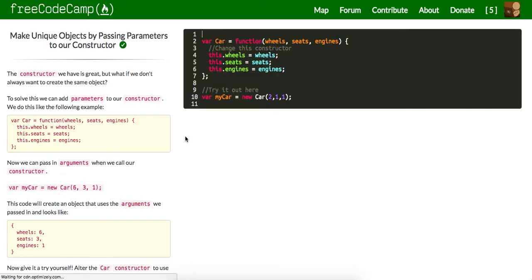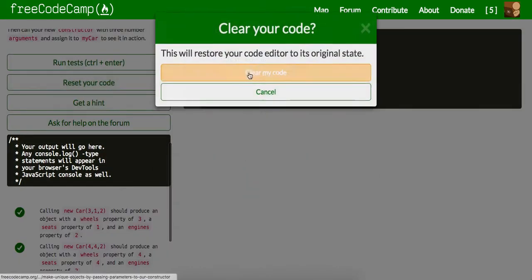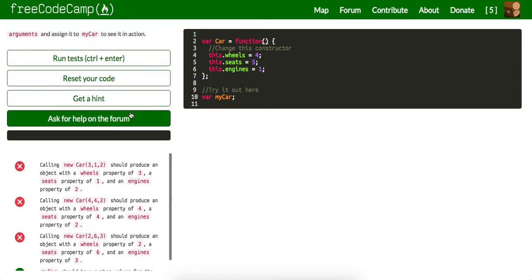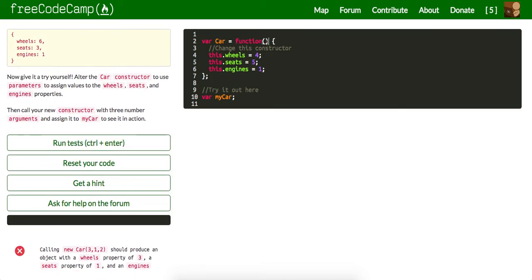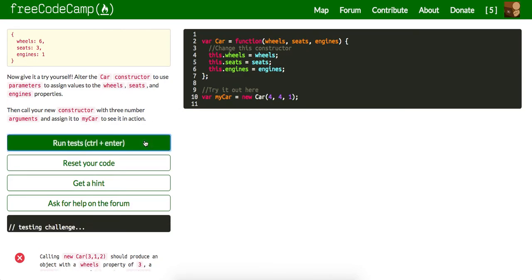Nice. So the next one is let's create an object with some parameters. You can see just the parameters, but let's allow the user to designate these parameters. So we'll say wheels, seats, and engines. And now we'll just swap these out. We're not doing any validation, we're just completing this assignment. Now, when we create a new car, we are just going to pass this in. So this is now more DRY, don't repeat yourself, and it's more encapsulating in terms of what the function does. So we can add on the wheels, seats, and engines. Or sorry, we have a car, so wheels will be 4, say 4 seats, and 1 engine. All right, cool, let's go ahead and run that.